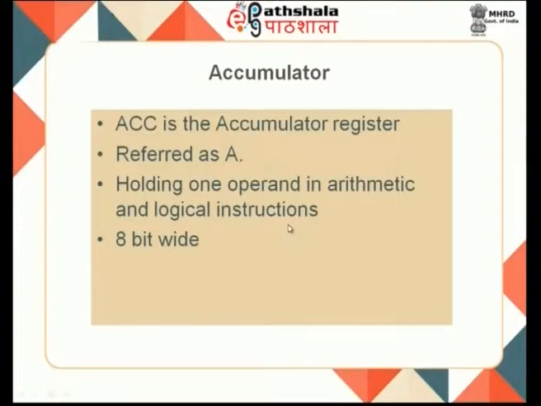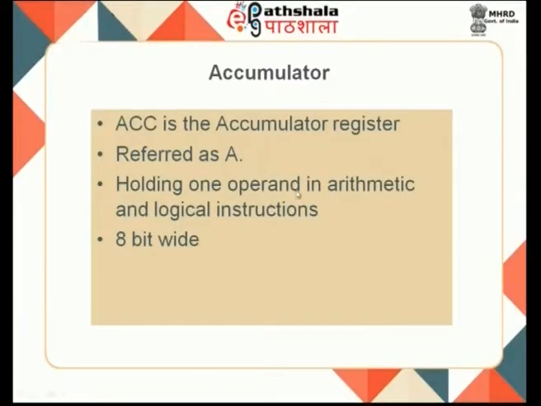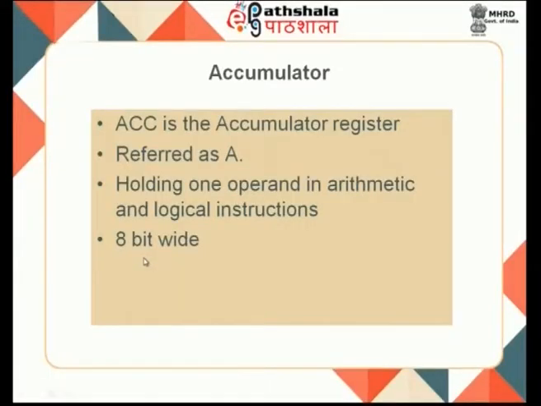And the accumulator is a very special register which is very important when I am looking at the ALU. Whatever process I am doing, one of the operands is always available in the accumulator. It has to go through only the accumulator. It is referred to as ACC or A, but when you are writing assembly code, it is referred to as A. It holds one operand in arithmetic and logical instructions, and as usual it is an 8-bit wide register.